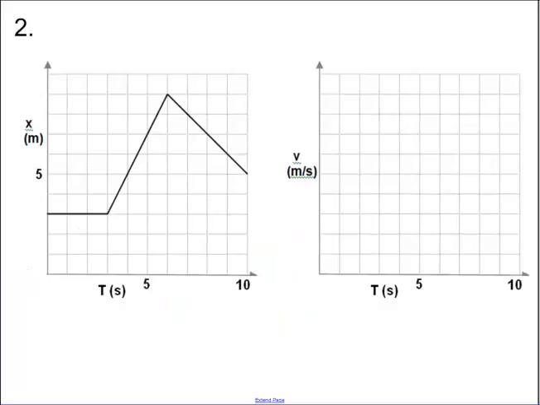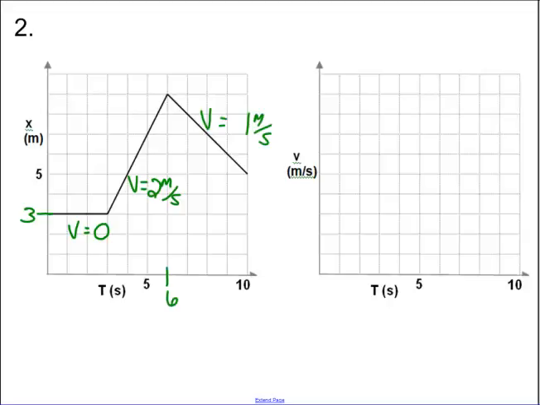If we look at a second graph, we have three straight lines now on our position time graph. First thing we want to do is identify the velocity of each of our segments. First segment, we have a velocity of 0 because it's a horizontal line. The position doesn't change. Position is at 3 meters, so for the first 3 seconds, it's sitting at 3 meters. The next segment, we have a velocity of 2 meters per second, and it goes from time equals 3 seconds until time equals 6 seconds.